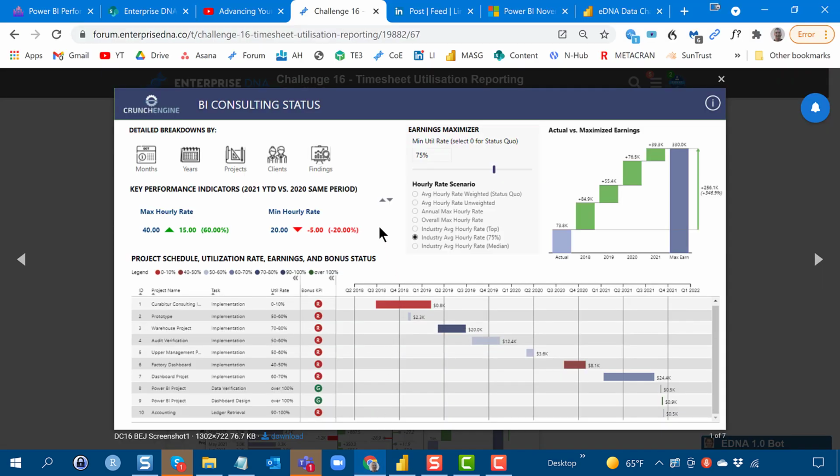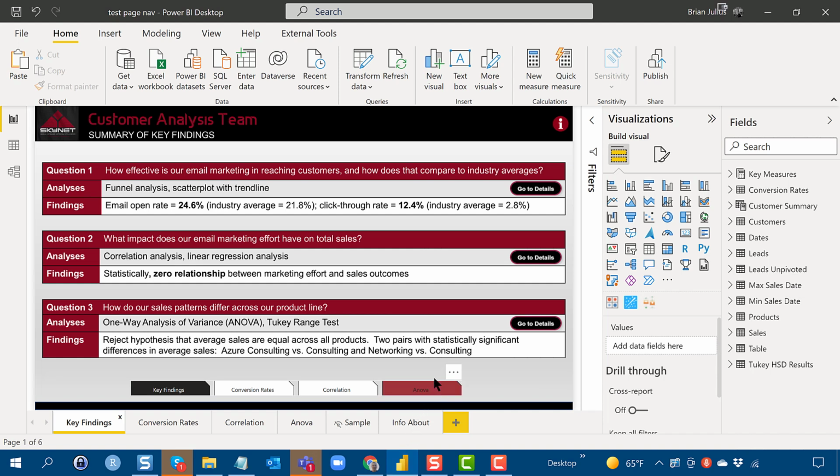And I think the upgrade that we got a few months ago really expanded the custom icon view. If we go in and take a look at my Challenge 16 report, one of the things I love is the ability to create these really refined custom icon buttons that I think just look really good and really support the navigation well. And unfortunately, in the page navigator, at least at this point, you can't change these to custom icons. You're stuck with text and buttons.